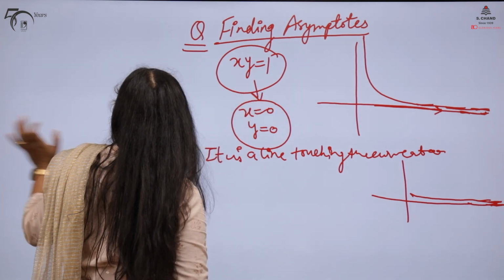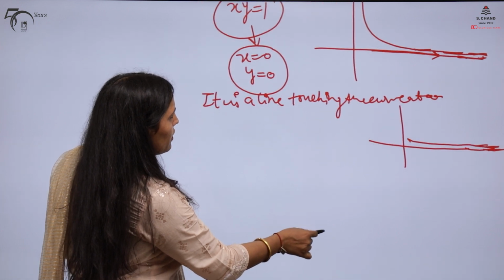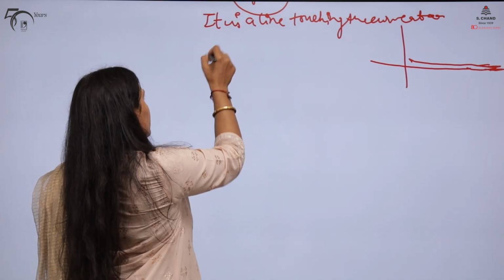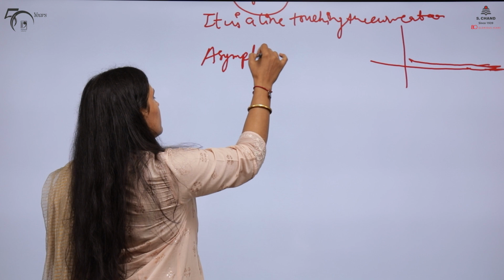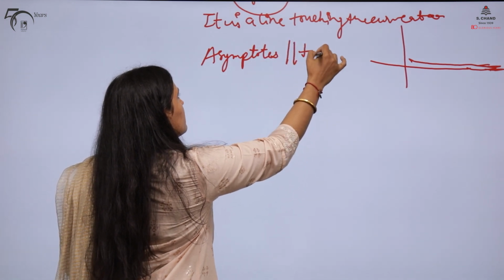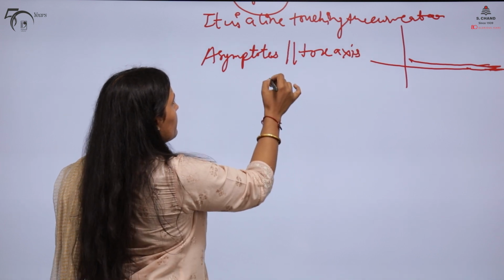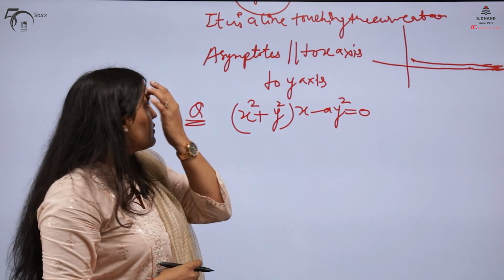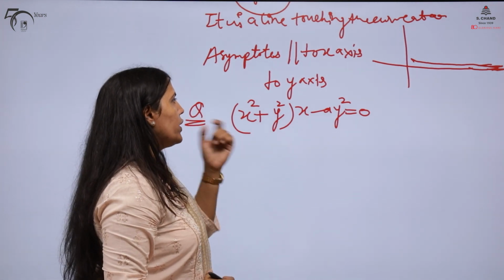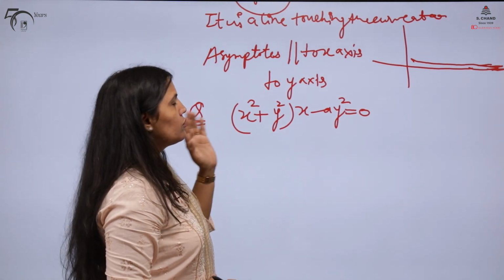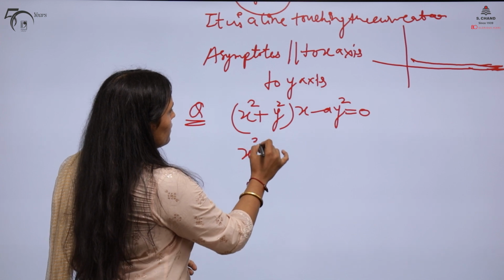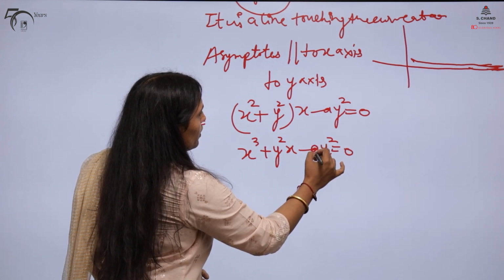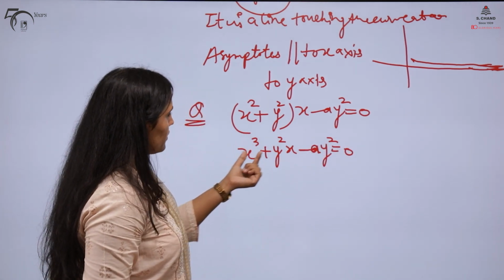How come we are getting the asymptotes and how do they help in curve tracing? That will come later, first we will learn how to calculate. So I will start with asymptotes parallel to x-axis and y-axis. How will you calculate asymptotes parallel to x-axis and y-axis? What you do? Just see the curve equation. Completely write the equation in this form so that you can figure out the highest power of x and highest power of y.